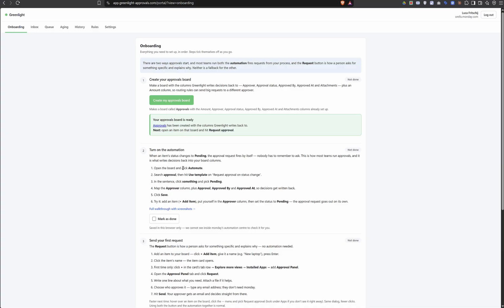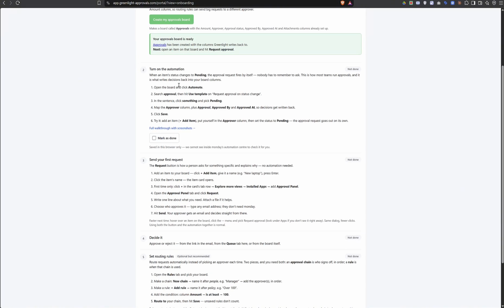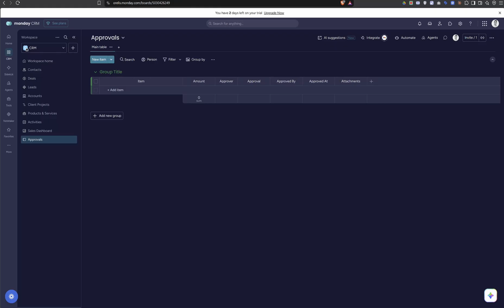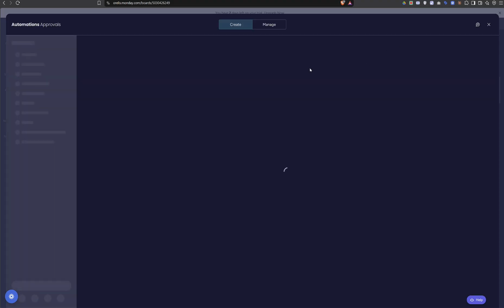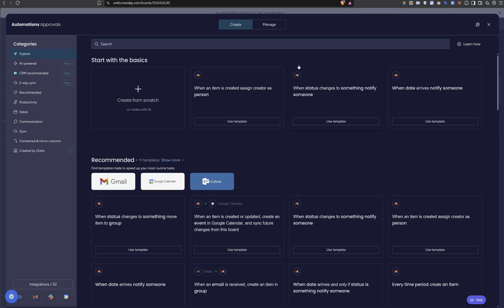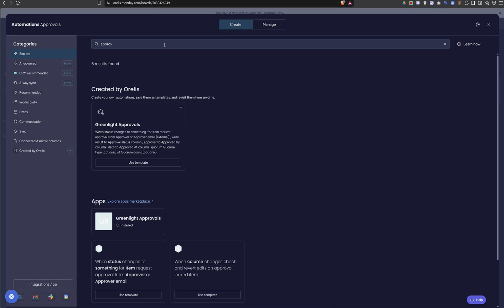Now we have to turn on the automation. We go back to the Monday board, click automate. Here we can search for the template, Greenlight Approvals.